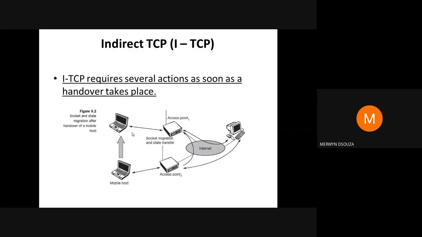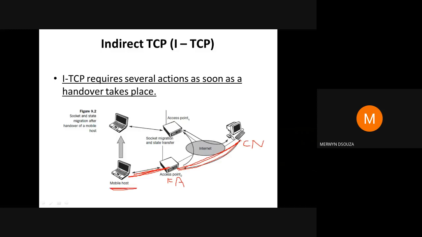Now, we had studied in mobile IP that a mobile host will move from one foreign network to another foreign network. And we had also seen how a mobile host registers with a foreign agent when it goes to a foreign network. So assuming that we had a connection here, there was a mobile host, this was a foreign agent, this was a correspondent node. And this is the indirect TCP connection. This is the wired TCP, and this is the wireless TCP. So the TCP connection has already been established and data is being exchanged.